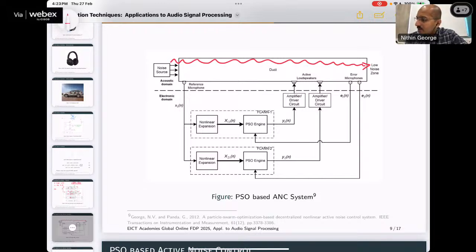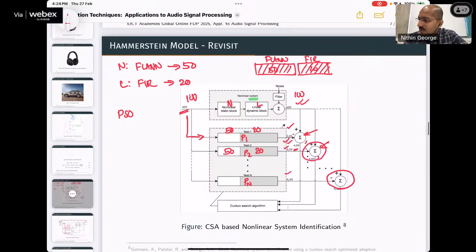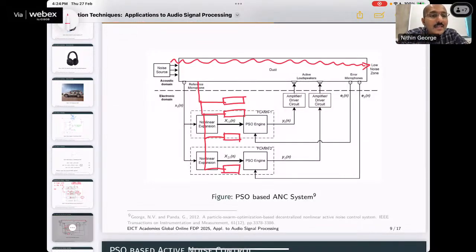So ideally what I should be having is n number of possible solutions for the controller, give this input to all the n possible solutions, and then find the error. But the problem is, unlike the previous case of nonlinear system identification, where we had all these summation blocks which we calculate algorithmically, these subtractions done algorithmically, I cannot do that in an ANC system, because for the ANC system to do this summation means d of n minus phi s of n, as I wrote earlier.